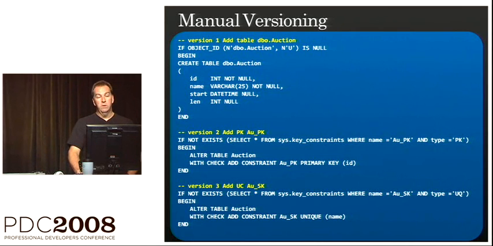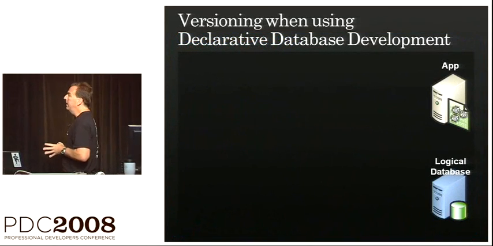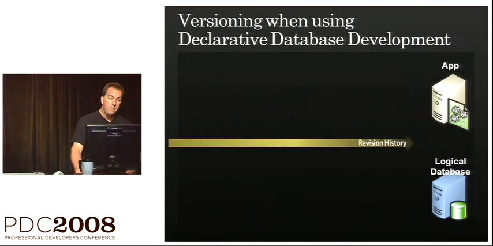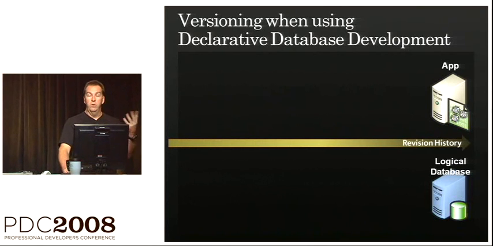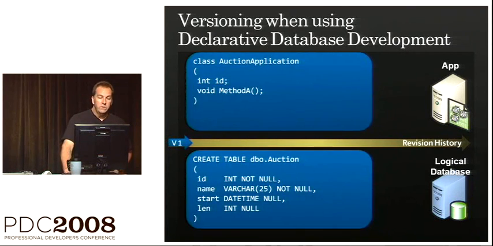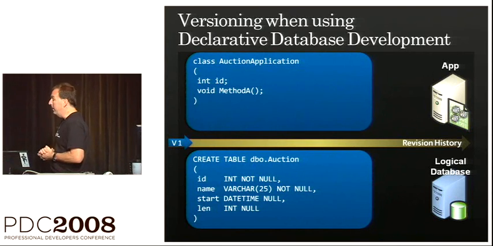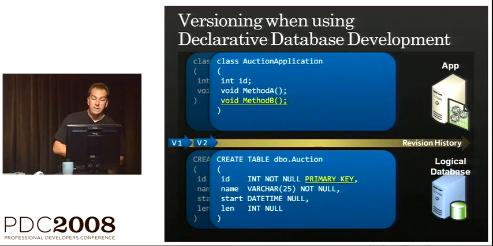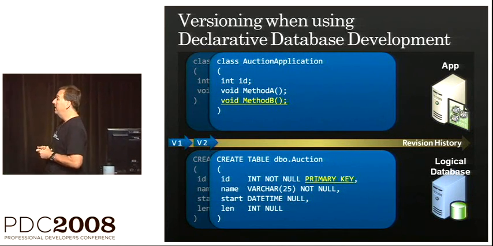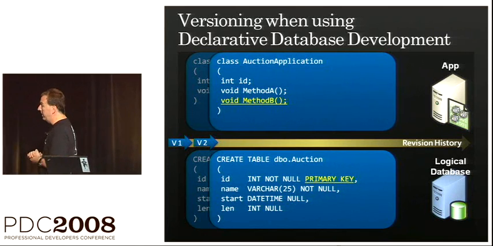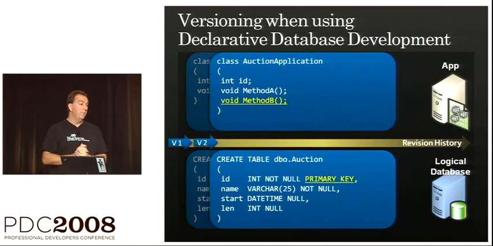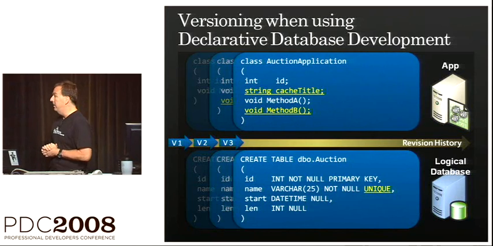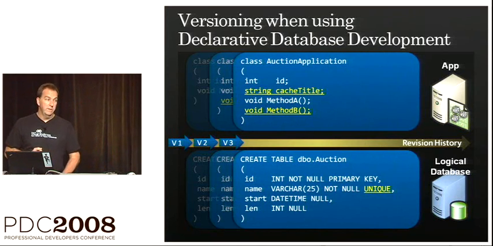Okay, so let's look at an alternative. When we look at the alternative, we are going to make the same comparison, but from the point of view of using our product. In the first release, nothing changes. The user defines the shape of the object that he wants. However, in the second part, instead of writing the alter statement to change the state, the data tier developer is only going to express the shape that he wants. And so does he in the third release, where he adds the definition of the unique constraint in this case.